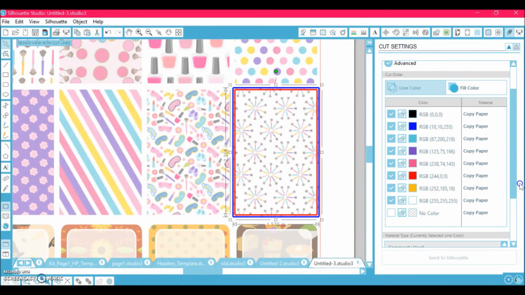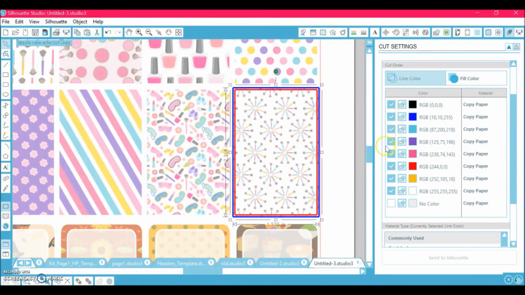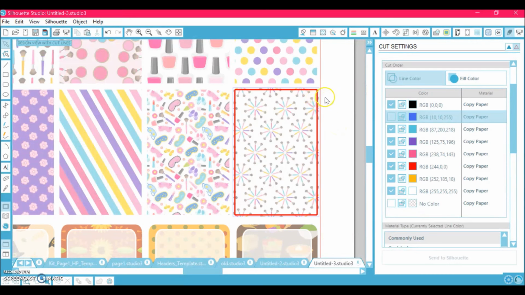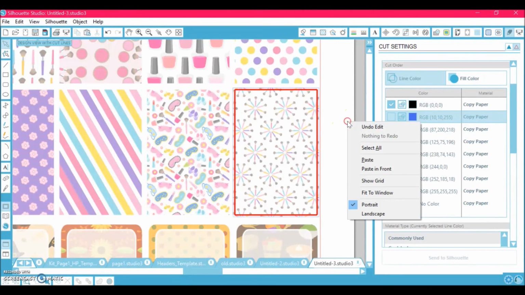and you can set which ones will cut. So like, let's say I don't want any of the blue lines to cut. So I'm going to go in and I'm going to deselect all the blue lines, but I'm going to make sure that the red lines cut. Does that make sense? I hope so. So yeah, that's going to do. So right now, when I send it to my machine, up here along this outline, it won't cut, but it will cut in this inner outline, and this inner outline will be 1.5 by whatever planner you're using, like by the height. So it should fit perfectly in that full box.